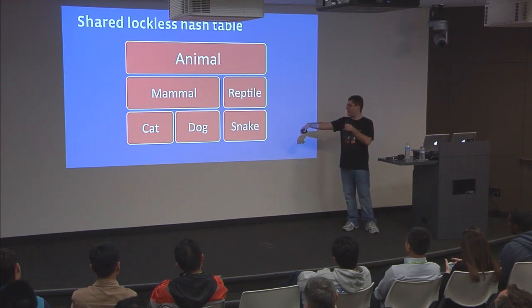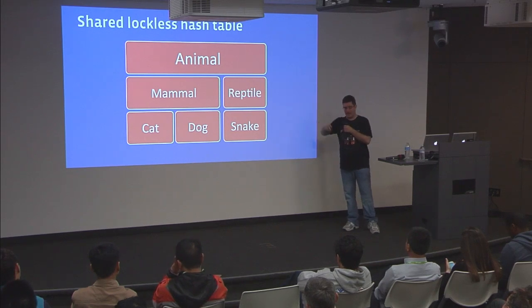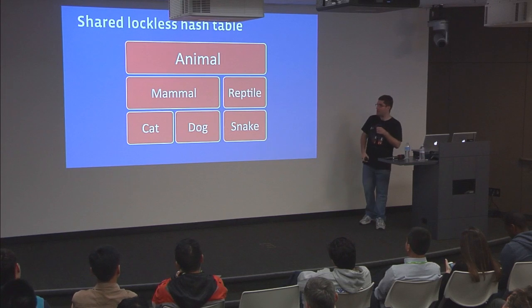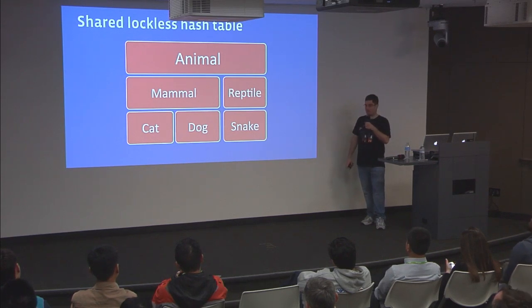In this example, cat and dog both need mammal to be declared first, mammal needs animal to be declared first, such that mammal can inline the information from animal, and cat and dog can inline all the information from mammal and above. So this is when you can get concurrent reads and writes.